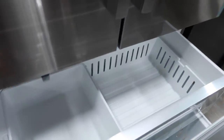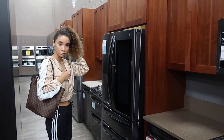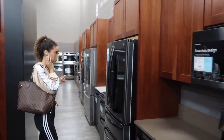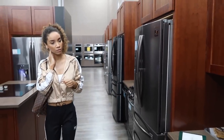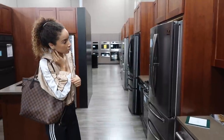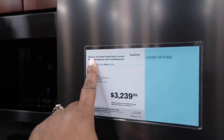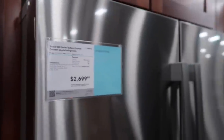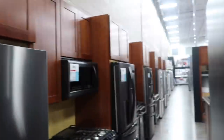I will tell you that the bottom freezer is not as convenient to access. The reason I like the top freezer is because I do a lot of cooking and food preparation — this is so wide it can take a wide platter or wide pan versus just the narrow part in the side-by-side. And the freezer is a lot harder to organize stuff into. All of these are counter-depth, which is what you're looking for because you don't want it to stick out as far. They'll tell you 22 cubic feet in the refrigerator and this one 20 cubic feet — so they look the same but actually there's two more feet of usable space in that one.